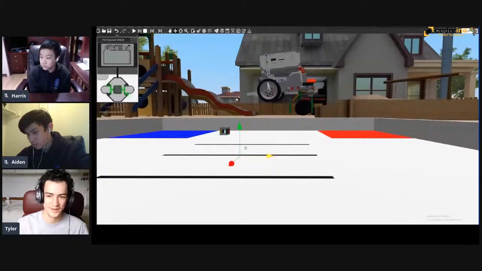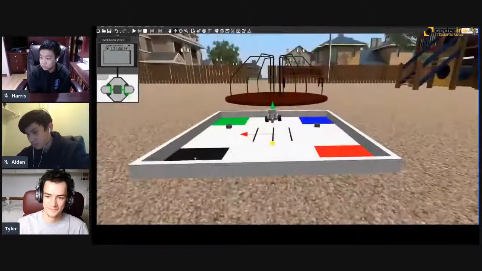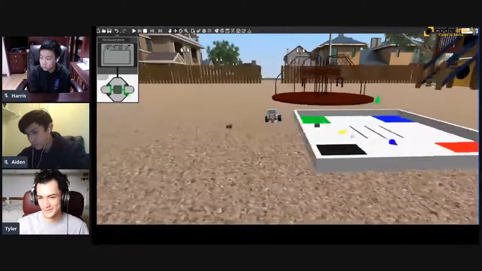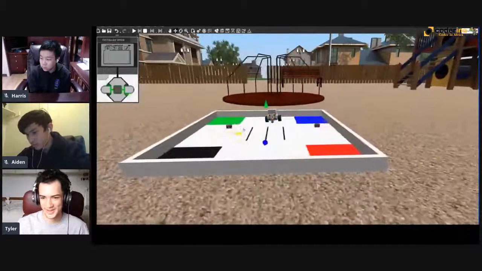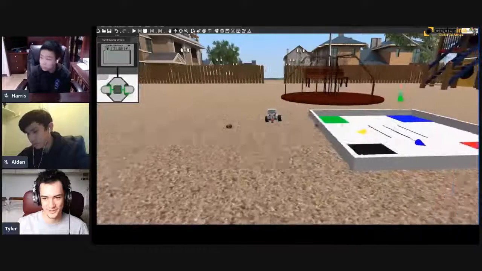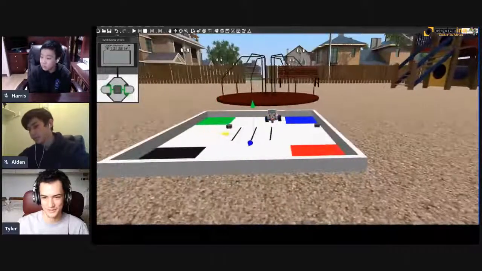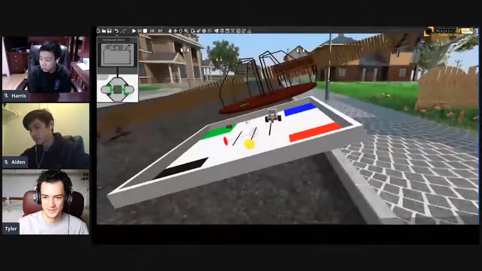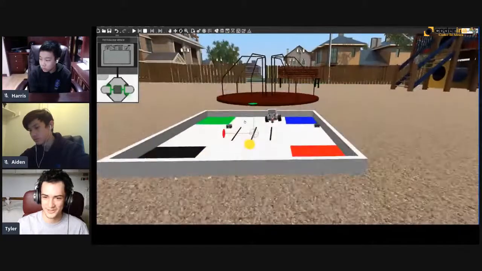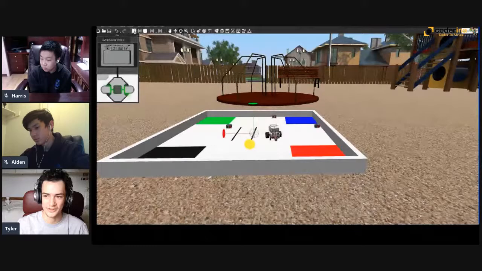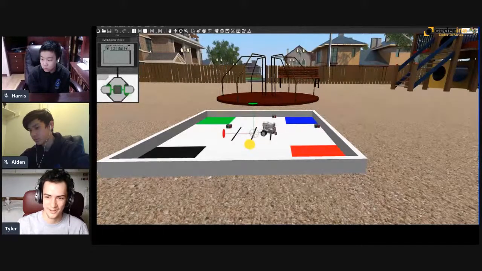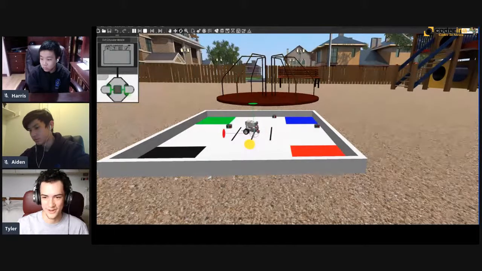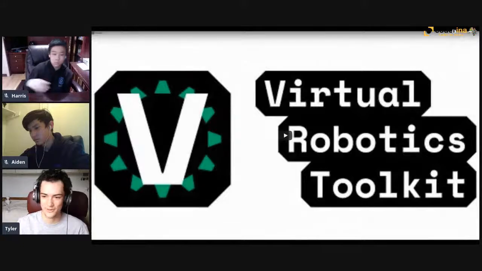Also, the map you can also move around. So this is less useful, but I guess it's fun at the same time just to mess with because you could move the whole map and then the bricks stay and your robot stays. So I guess this allows you also to see what is truly the map. So you can see how all the playground stuff around you moves, but your robot doesn't.